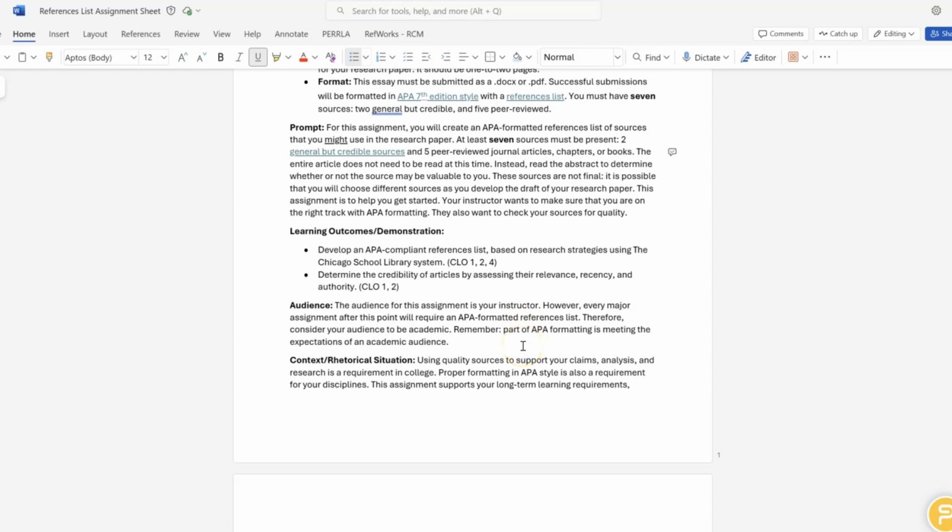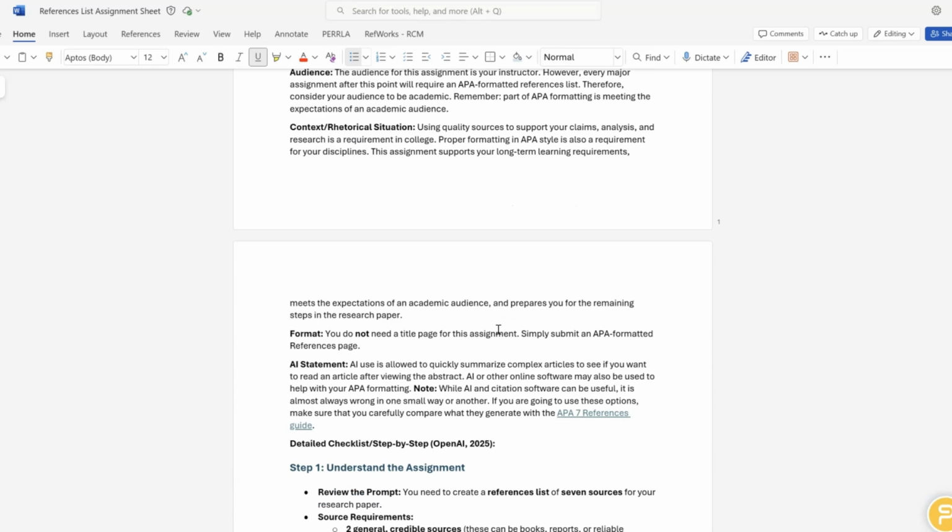However, it's again just an APA formatted references list. So consider it to be academic, but you're not going to have any of your own writing in here. The APA formatting itself meets the expectation that your academic audience has.